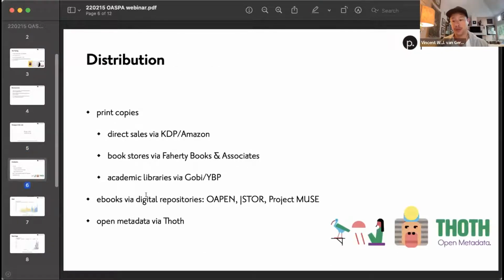How do we do our distribution? We are also doing print on demand, like basically every other academic press at this moment in time. So things go out through Amazon and KDP. We recently signed a distribution contract, which is really exciting, with Verity Books and Associates, a print book distribution company. So now we actually have to think about actual print book cycles and how bookstores think about these types of things.